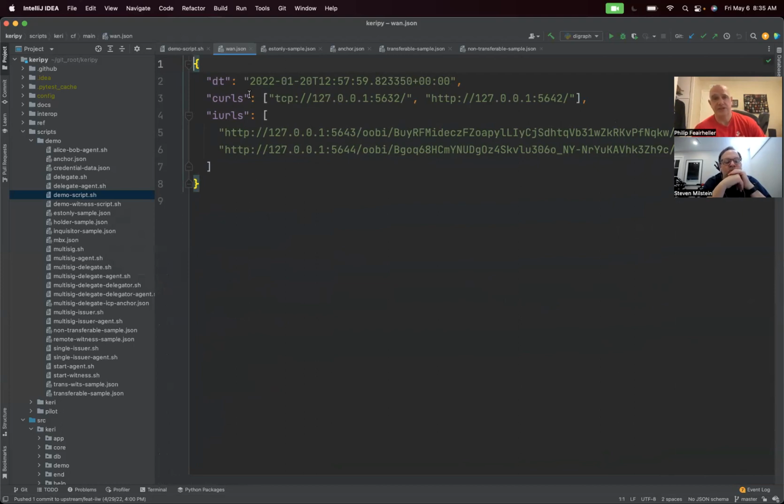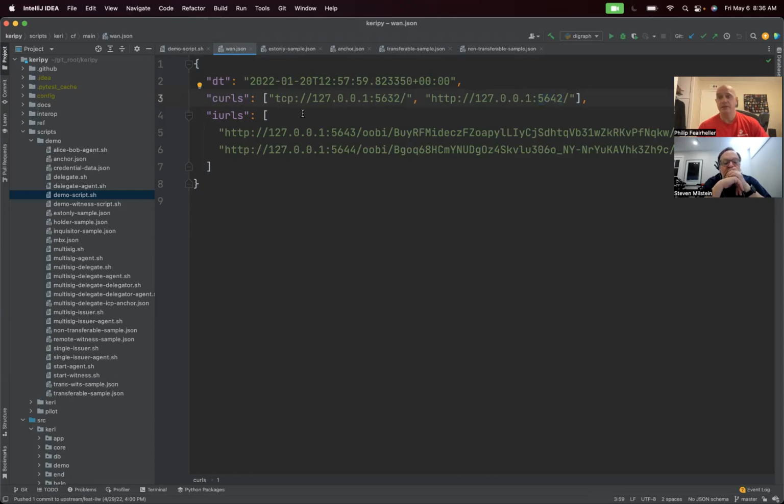So when you start any agent that's going to run with persistent connection, like our witnesses, you can specify a curls field in their configuration file that specifies endpoints that it will be exposing. So in this case, the scheme, it's exposing a TCP endpoint on this port on localhost, and an HTTP endpoint on this port on localhost.